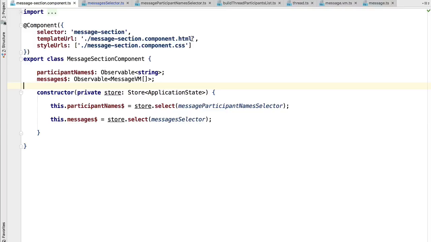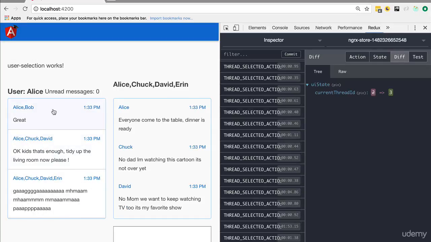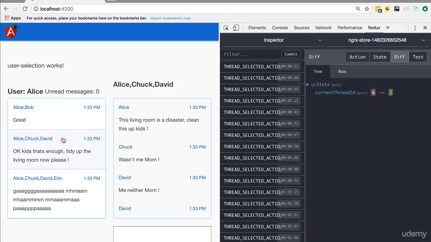to display to the user. Now, if we go back to our running application, whenever we select a thread, we would like to mark the current thread as selected. So let's quickly implement that. After that, we are going to implement the write new message functionality. We're going to save that in the backend, and we are going to implement the switch user functionality. Once those two things are in place, we are going to implement the functionality that refreshes messages in the chat room. So we will have a working chat that can be used in separate browser windows. It's coming right up in the next few lessons.